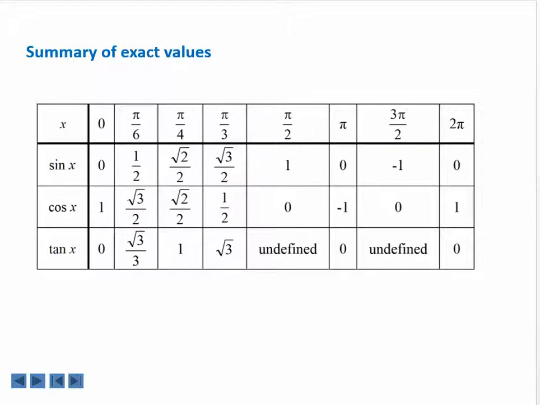Your information sheet has a summary of exact values. It's important that you can work with the exact values and in radian measures. Just a little look at that, and later on the associated graphs, you can see the nature of sine in the first two quadrants, positive, negative in the third and the fourth. Cos, positive in the first quadrant, negative in the next, negative in the next, positive in the last one. And similarly, the tan.